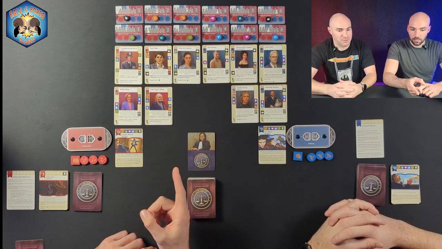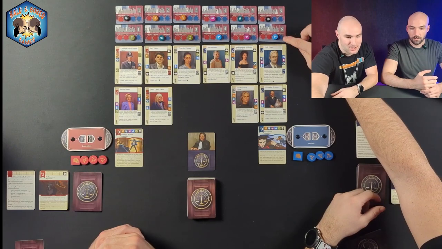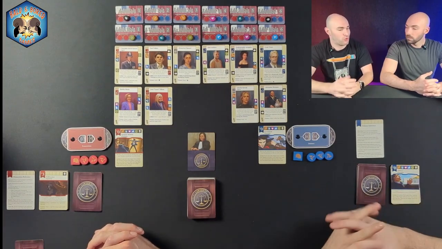So for the base game, it's very random. You shuffle up all these little tiles. You deal the bottom card. All six go on one spot to the defense. On the top, they go one spot to the prosecution. Other games will vary, so pay attention to the rule book.